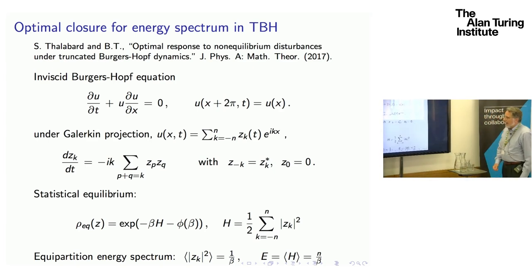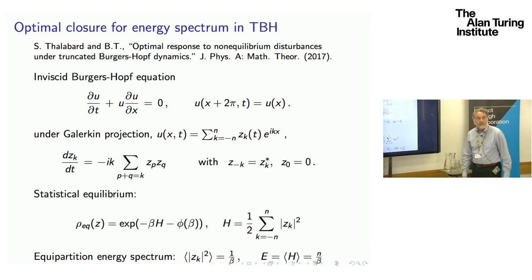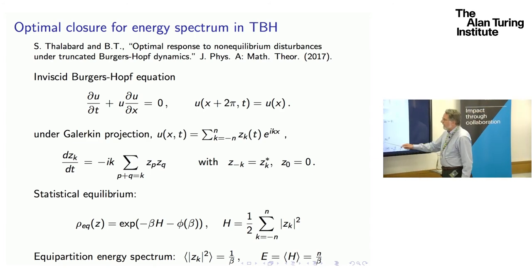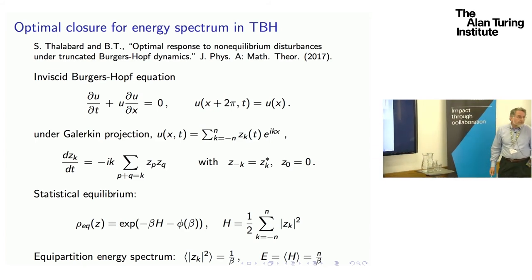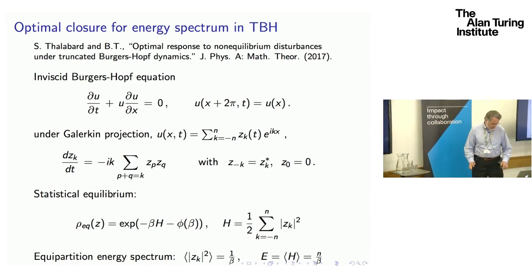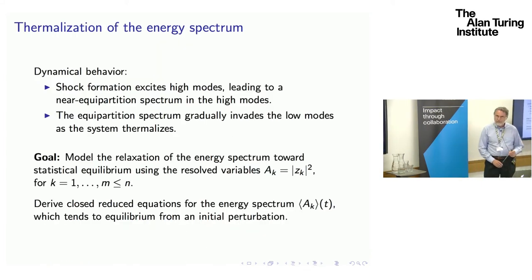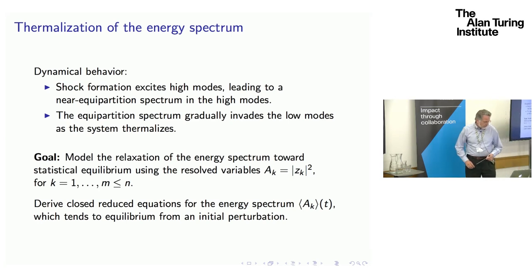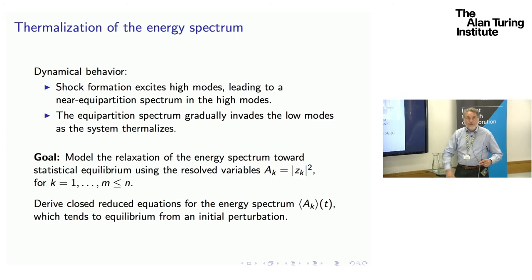That actually has two invariants. I'm going to suppress one of them. The interesting invariant is just the total energy. It's the sum of squares of these things. Therefore you can write down a Gibbs distribution, which is a completely trivial thing. You just have equipartition of energy across all the Fourier modes. They're independent Gaussians. So it's very simple equilibrium statistical mechanics. What Burgers does is, when you truncate it at a finite wave number, Burgers steepens waves. The waves come to that highest wave number, and they sort of bounce off the highest wave number. And turbulent energy is generated in the high modes.